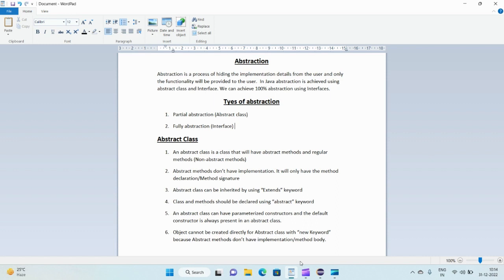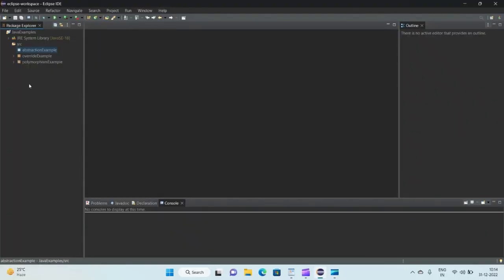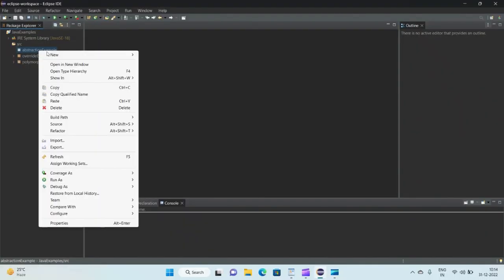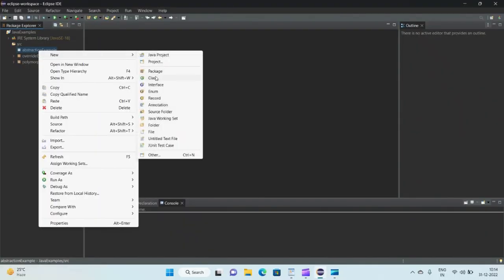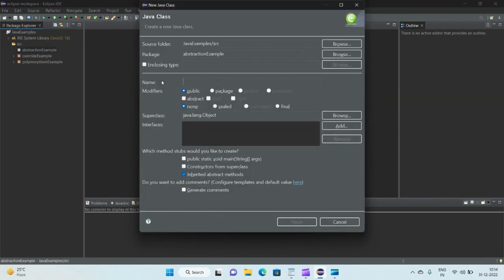I'll show with an example. I have already created the package. Now I'll create the abstract class. I'll name it employee.